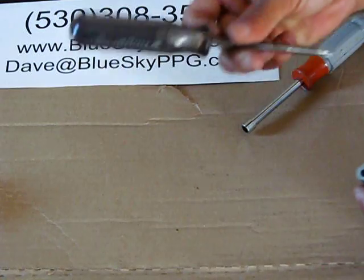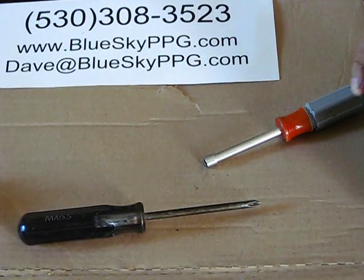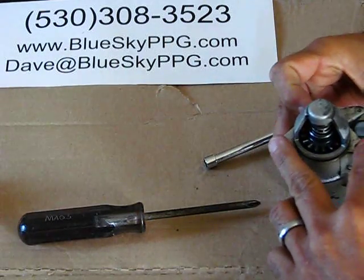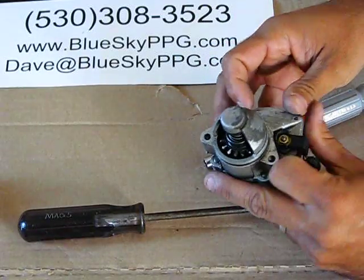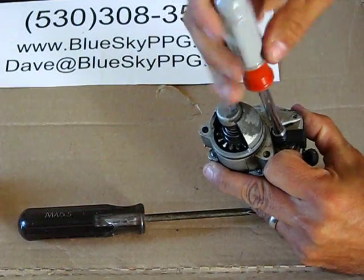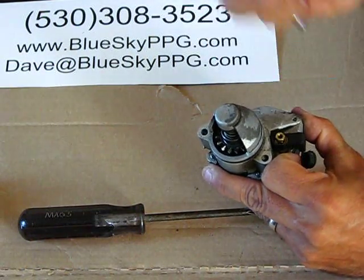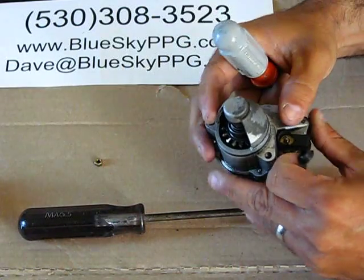The two tools we're going to need are a Phillips head screwdriver and a 7mm socket. Once you've removed the starter from your PPG by removing these two bolts right here, you're going to pop this cap up, take a 7mm socket driver, and open this up. Okay, the little tiny nut will come off, just set that off to the side.